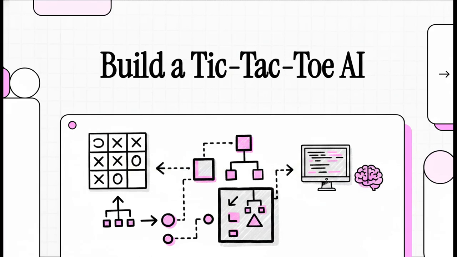Okay, let's dive right in. Today we're doing something incredibly fascinating. We're going to bridge the gap between human reasoning and computer programming. Now, we all know how to play the physical game of tic-tac-toe, but how do you actually teach a machine to play it? Well, we're going to translate this classic pencil and paper game into spatial coordinate tables and machine logic, giving you everything you need to build your very own automated AI opponent in Python.